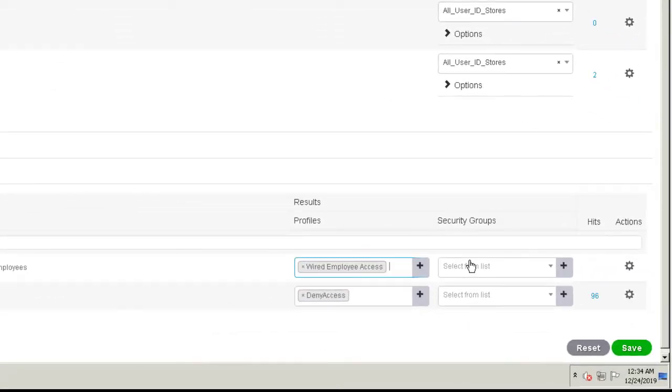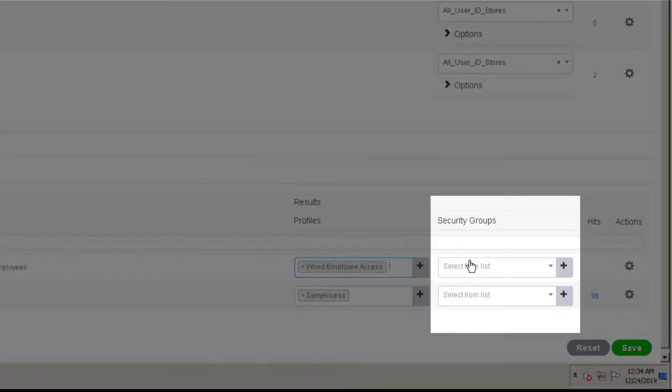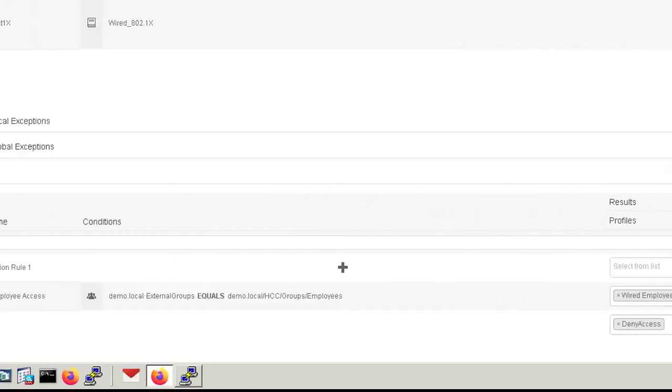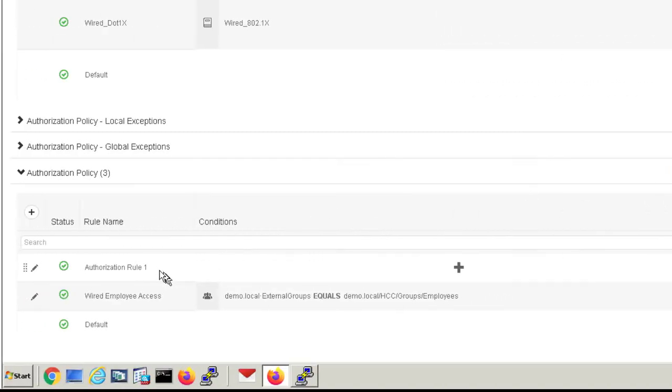Notice in addition to an authorization profile, we could also select a TrustSec security group, and this is an either/or and/or situation. It could be a security group or an authorization profile or both. Okay, let's add another rule immediately above this one before we save the policy set and add one for our contract users.